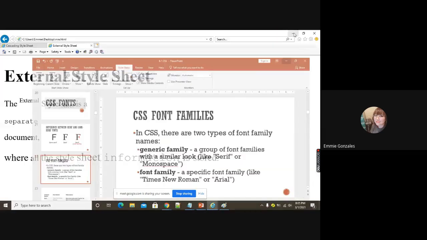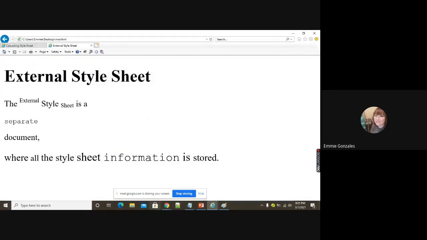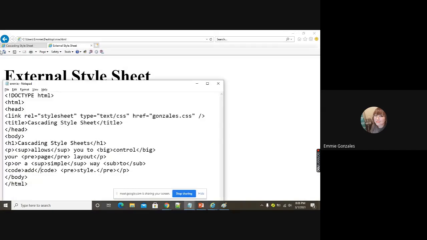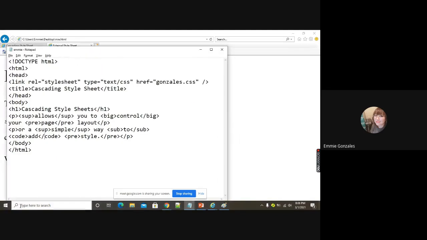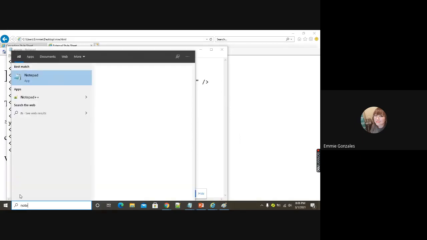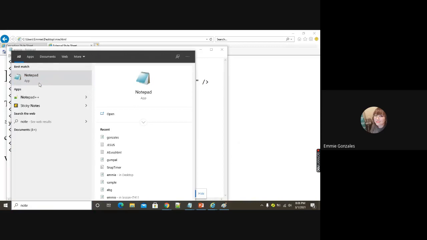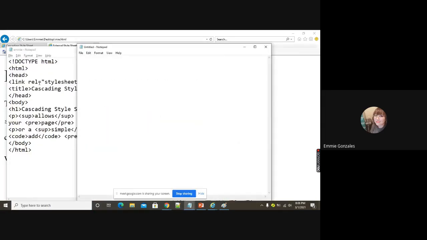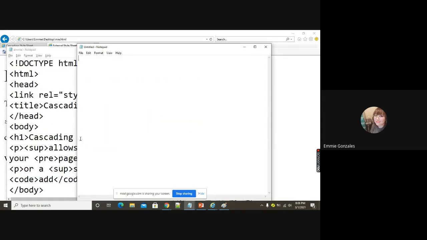So for an example of a font family, sige. We're going to use the font family. So open again Notepad. Don't go here then press file new. Don't do that. So open Notepad. Search Notepad. You need to open another Notepad for your CSS file.